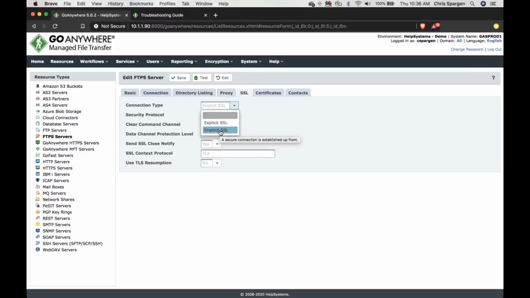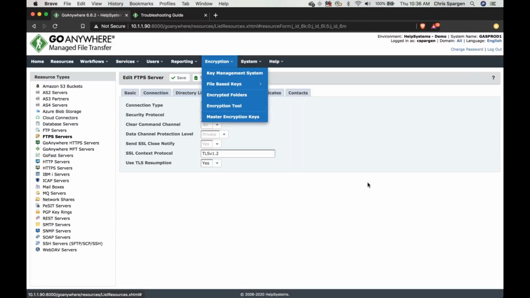On the SSL tab though, this is where it's very important, because depending on what type of FTPS you're going to use, if it's going to be FTPES or FTPS, you'll need to choose either the explicit, which remember will only leverage the encryption on the data channel, where implicit will imply from the get-go that it's going to be an encrypted connection. And in here's where you can specify some of the other settings, like we're going to maybe require TLS version 1.2. We want to use TLS resumption for that data channel, some of the stuff that we referred to earlier.